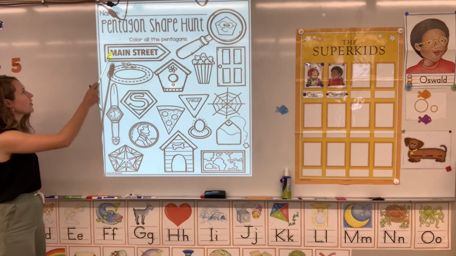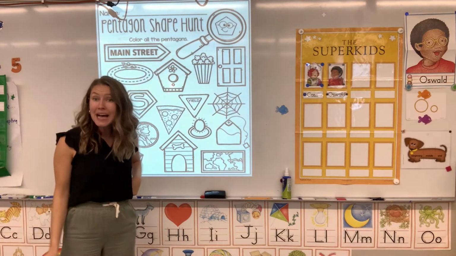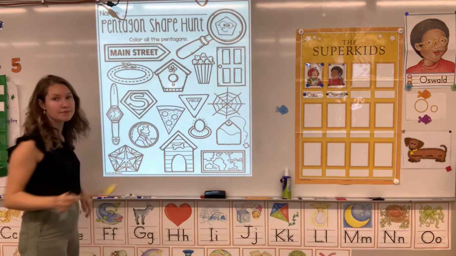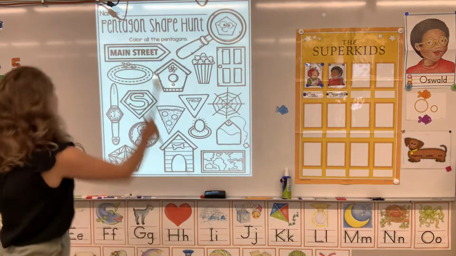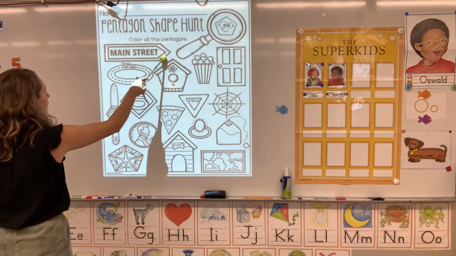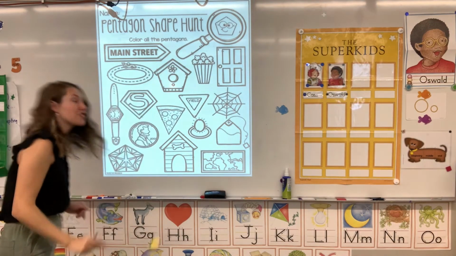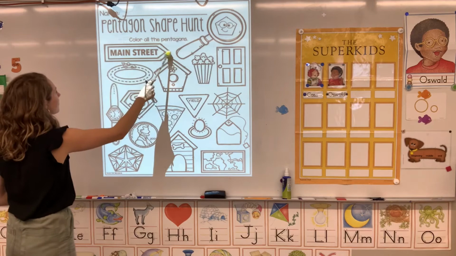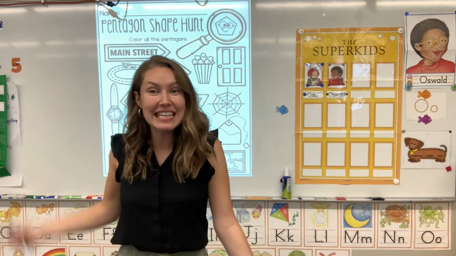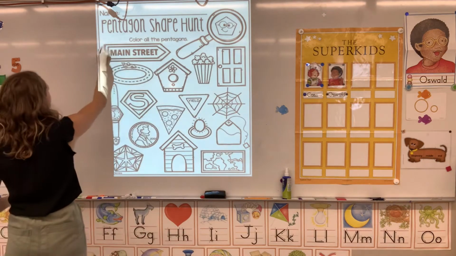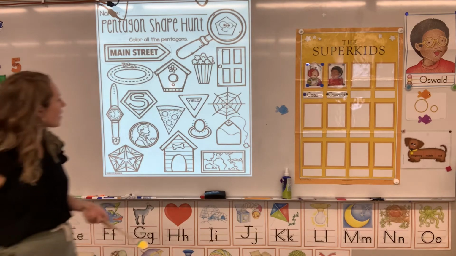Let's look at this first shape here. Kind of looks like a rectangle, but it has another pointy part. So to see if it's a pentagon, I'm going to count the sides. 1, 2, 3, 4, 5. Let's count the corners too, just to make sure. 1, 2, 3, 4, 5. Oh, so I found that this is a pentagon. So I'm going to circle that one. That is a pentagon.